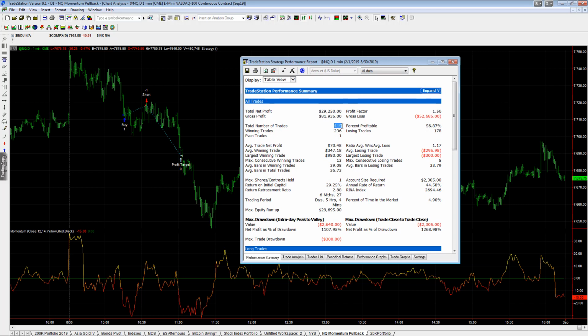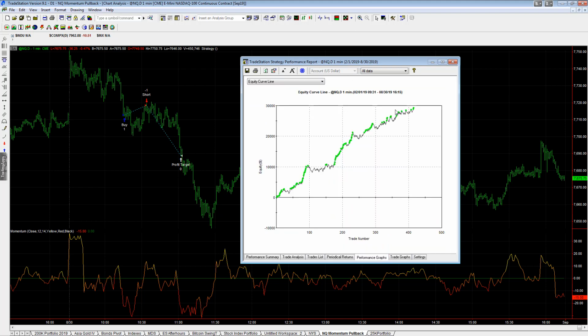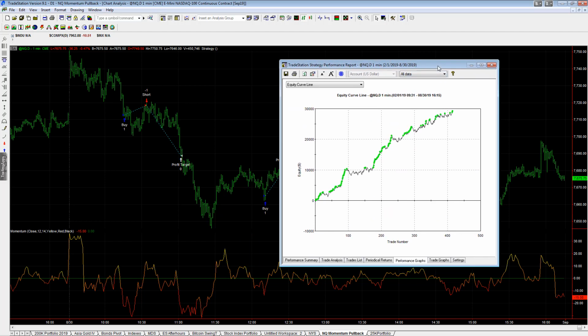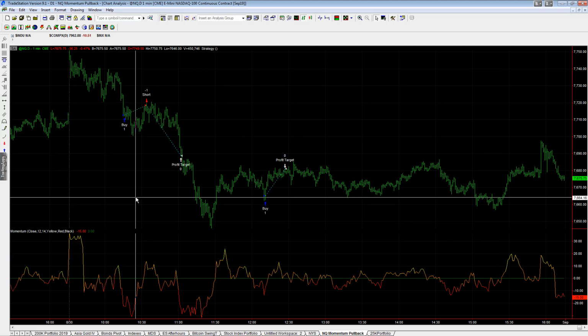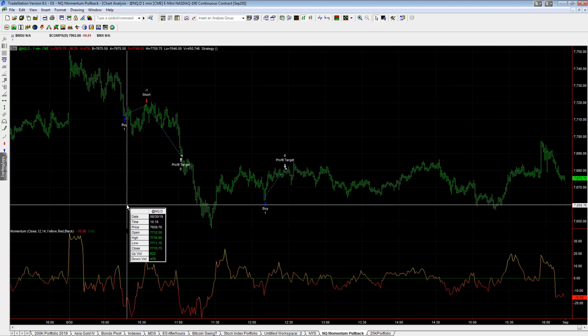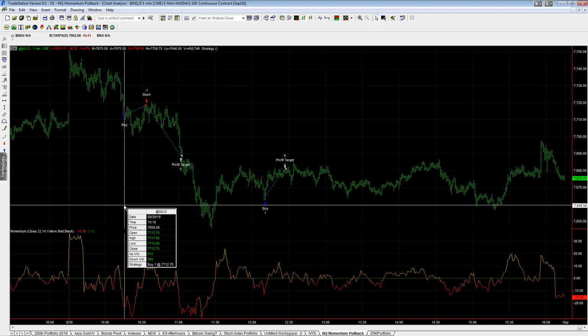There's 415 trades, so this is a short track record, and it does test well before February, but it really has done well since February. It's a new strategy based on observations that I've been watching, and you see it's at equity peaks. And so you see the momentum indicator at the bottom. It uses the momentum of the market. It uses a trend indicator, and it buys these pullbacks.